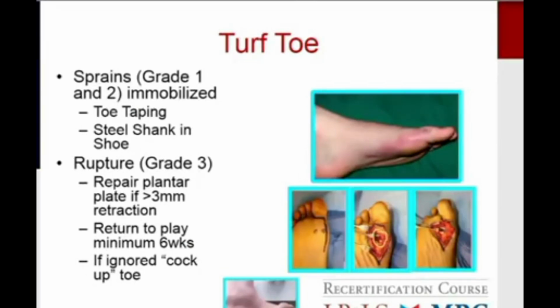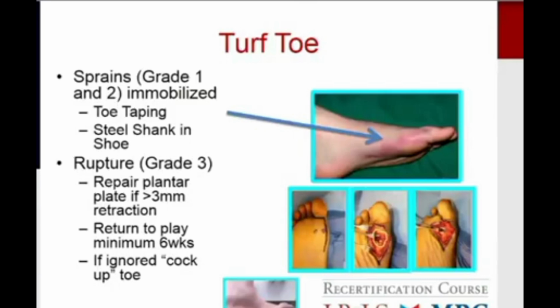Those are simple sprains of the great toe where we have some type of small rupture to the ligamentous complex, not complete, or just a simple injury with a lot of swelling and bruising. If you're a grade 1, you're taped for 2 weeks, then you get back on the field. If you're a grade 2 with more of a partial strain, you're taped for 6 weeks, then you go back playing again with the toe taped. And again, like I said before, you want to stiffen that forefoot with that steel shank to try to prevent that bending stress from creating re-injury.